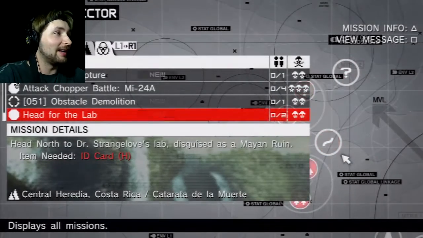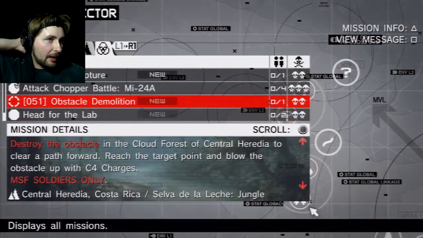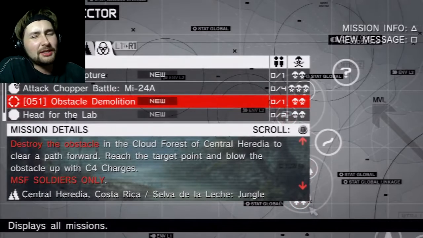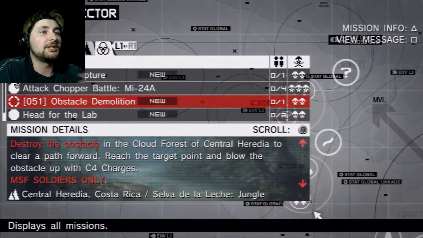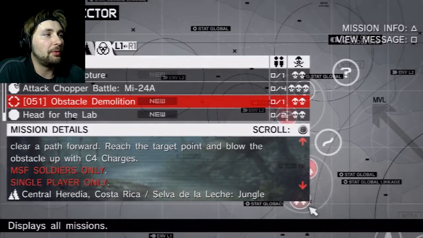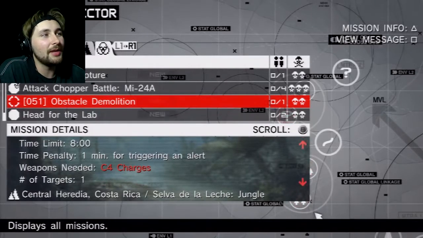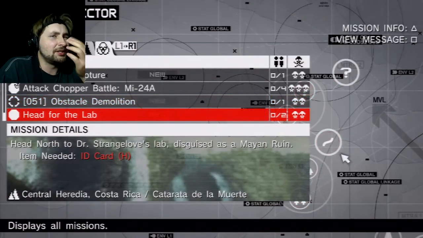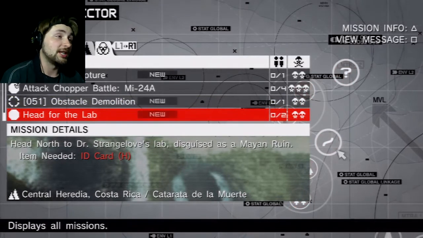Now that we've beaten that annoying helicopter, we can finally move on. Oh, there's actually another thing that popped up in here. I just want to read it. Destroy the obstacle in the cloud forest of central Heredia to clear a path forward. Reach the target point and blow the obstacle with C4. Oh, you gotta play as a soldier. Okay, that's kind of cool. I'm glad they're starting to bring that back, because that, so far, has not ever happened. Though my soldiers, fortunately, are starting to get a lot stronger, so that's good.